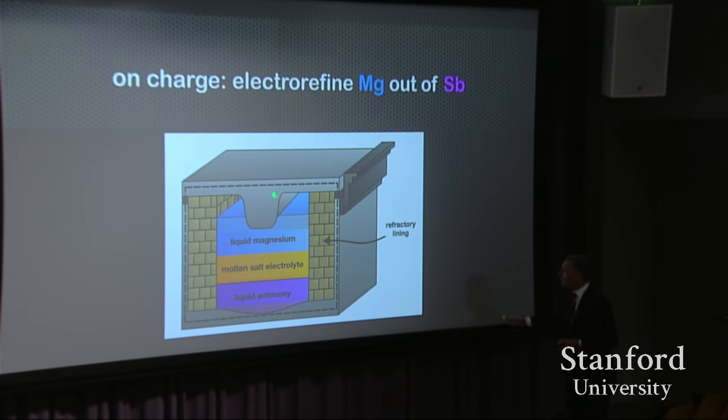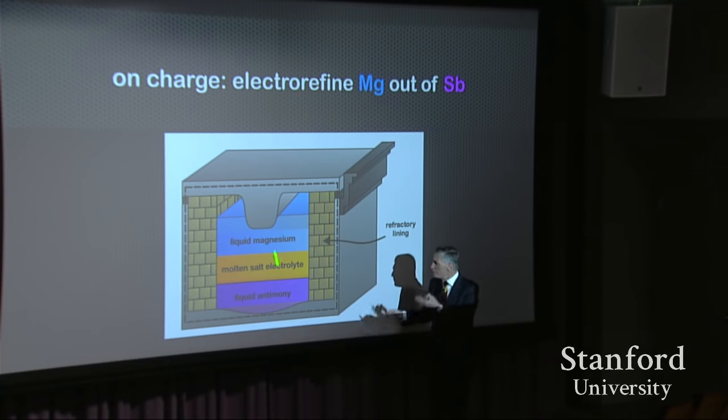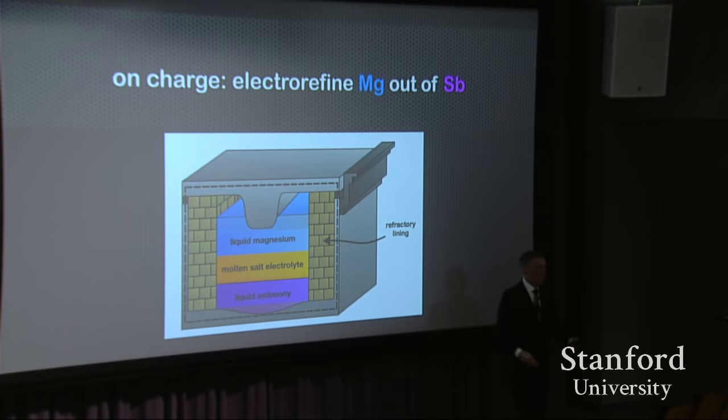And by the action of current, you generate heat, which is a threat in a lithium-ion battery. Here we trap the heat. This is just a schematic, of course, but we trap the heat. And when it discharges, it generates joule heat. When it charges, it generates joule heat. And with appropriate insulation, it can sit for days. But this is typically designed to be working on a diurnal basis. So you generate the heat that you need. And you might say, well, this thing's crazy.